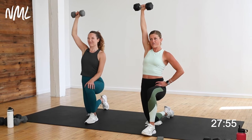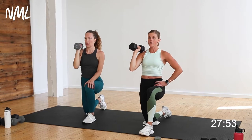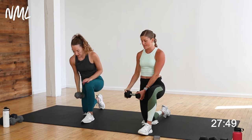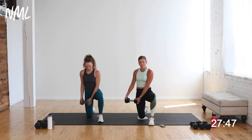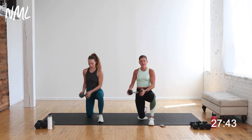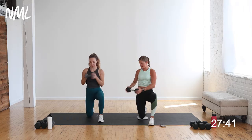You got it. Go. 5, 4, 3, 2. And 1, bring it down. You're gonna take this dumbbell. You're gonna hold one head in each hand. And we're gonna do that same thing. I'm gonna go hip, chest, shoulder, right? So I'm hip, chest, shoulder, chest, hip.